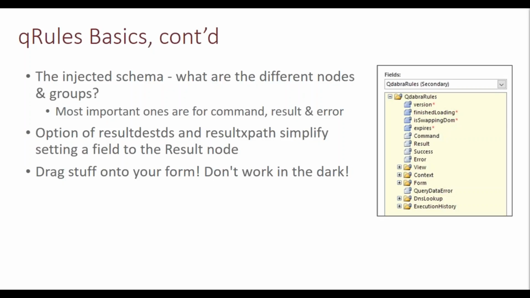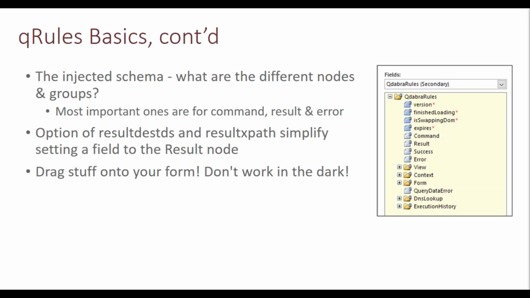If you are interested in taking a look at what's happened so far in your form in qRules commands, see that execution history group at the bottom? Drag that onto your form. Inside of that is a repeating group that will show you every command you've run, the result of those commands. It'll show success and it'll show error. And you can use that to help you find problems or issues in your form logic. I oftentimes have this in a debug view on a form that I just keep hidden from your standard user. So during a form session, I can go take a look at it.